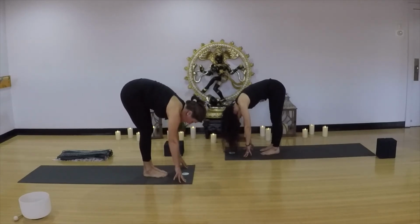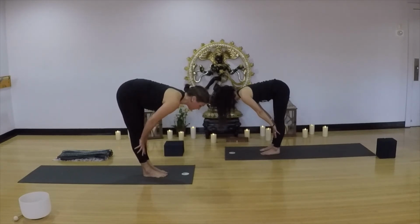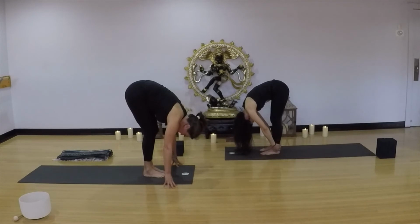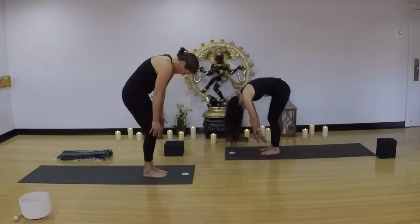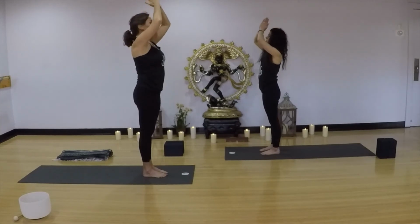And then inhale, take a half lift. Maybe bring your hands to your shins. Reach with your crown, sending your head forward, your hips back. And then exhale, let it go. And then finding strength and balance in the four corners of your feet. Really feel what that feels like. Root in, bend your knees just a little. And then pressing into the feet. Slowly rise. One vertebra at a time. Neck is last, arms reach up overhead. Maybe they come together in prayer. Exhale, hands to your heart.